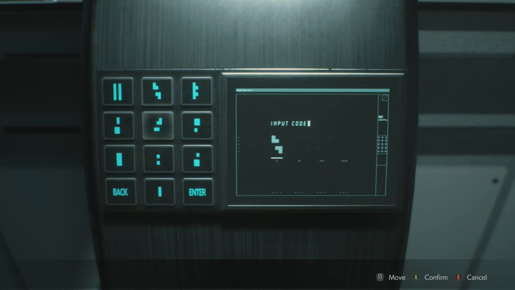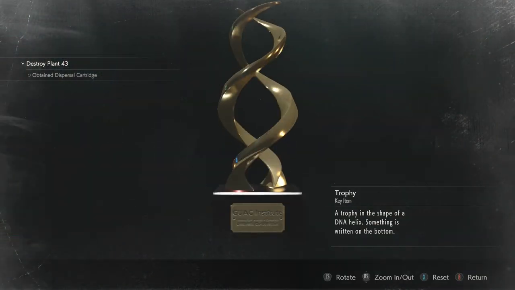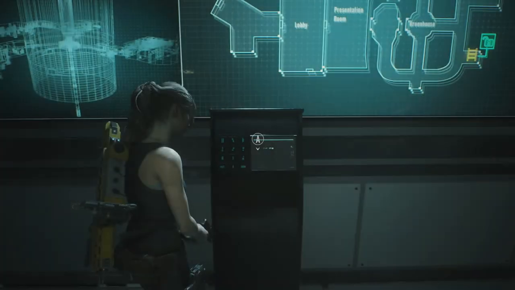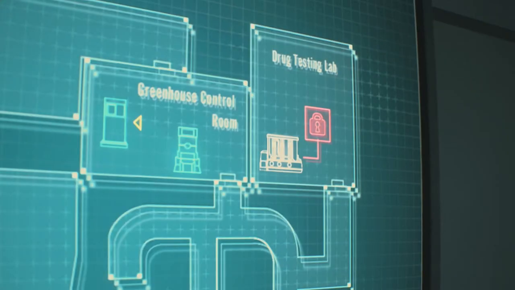Okay, maybe it's this one. Maybe it's not the fat one. And is it that? So skinny square on the bottom, line on the top. Thank God.